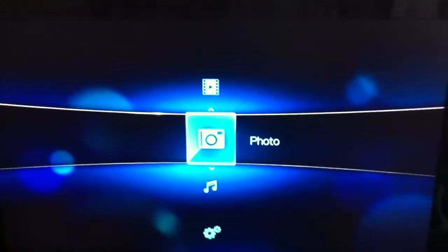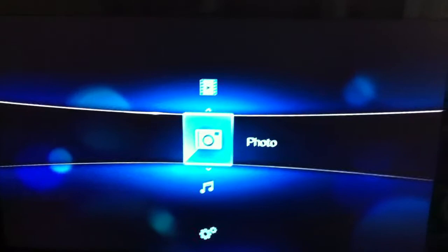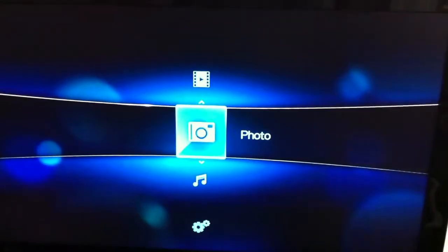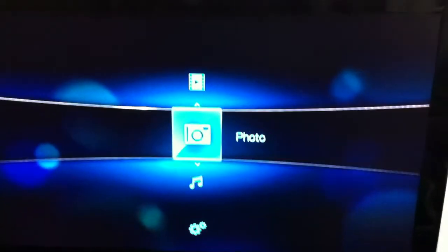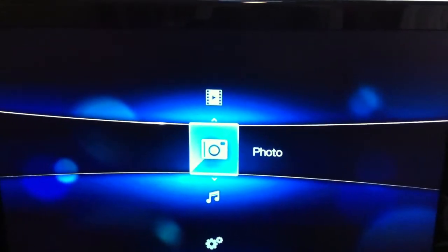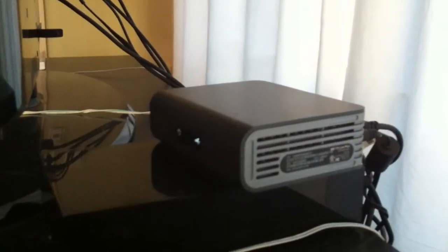So I know there's a lot of talk about TV boxes out there. There's the Roku, there's Boxee, the Pop Box, Google TV. For the money, and this box right now is $99, I think that the WDTV Live Plus is really a great value. It's pretty simple. You can't go wrong with it. So think about it this holiday season, or if you want to spend an extra $100, think about the new Live Media Hub, and you'll be able to get at the very least access to a wide variety of good online content.